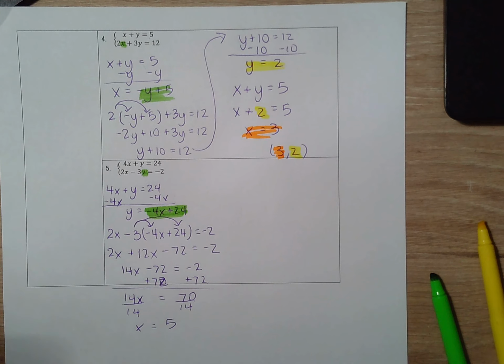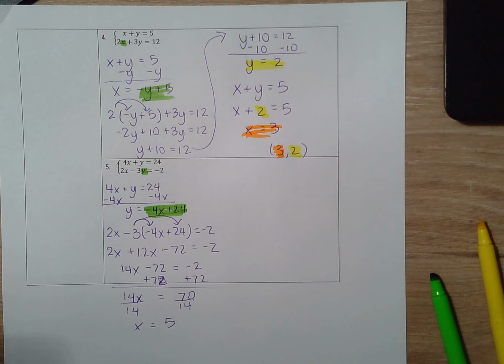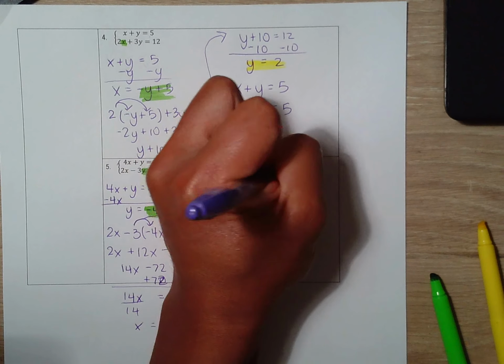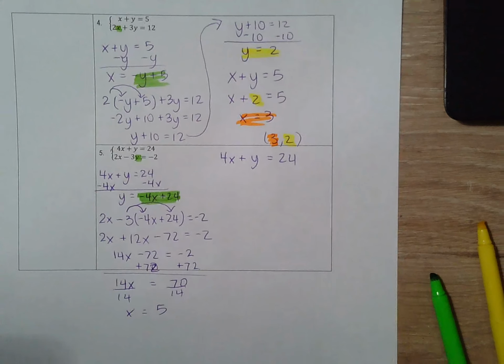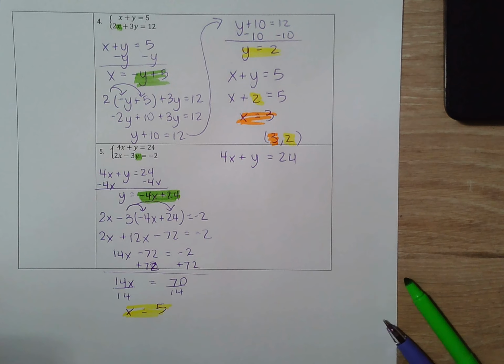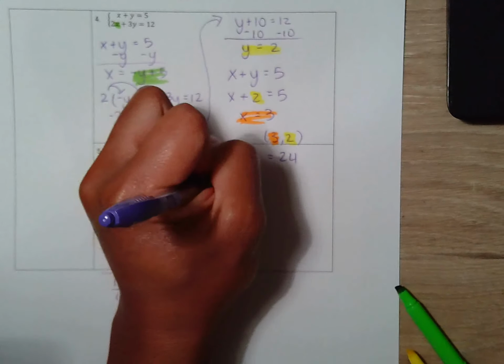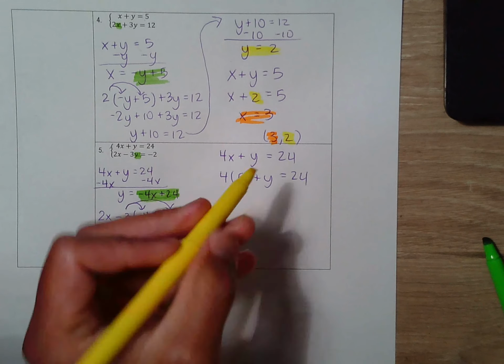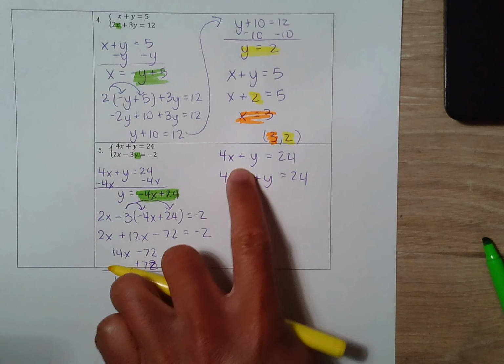Once we solve for a variable, we have to remember that we need to solve for the other variable as well. So we solved for x, we also need to solve for y. Once again, it's up to you which equation you want to use. I really feel like this would be the easiest equation to use. So let's always just rewrite this out. 4x plus y is equal to 24. Now remember, we know that x is equal to 5. So let's go ahead and replace that x with 5. We're going to have 4 multiplied by 5 plus y is equal to 24. Once again, that 5 came from what we already solved for x, right? We already know what x is.